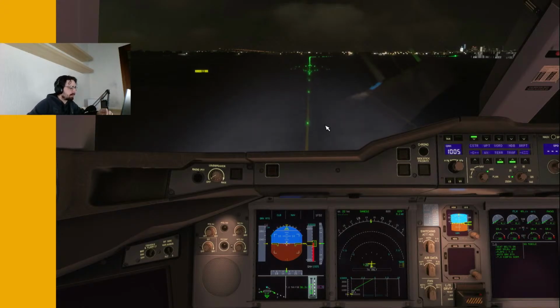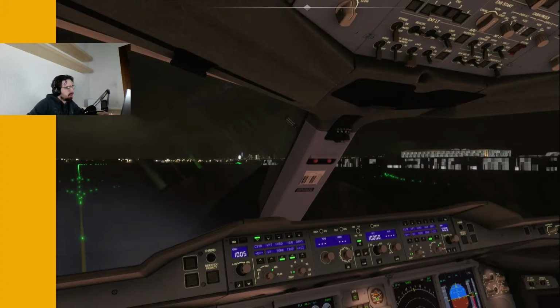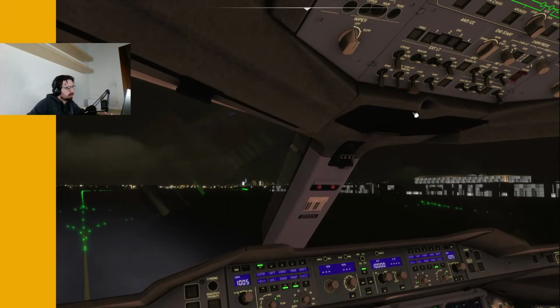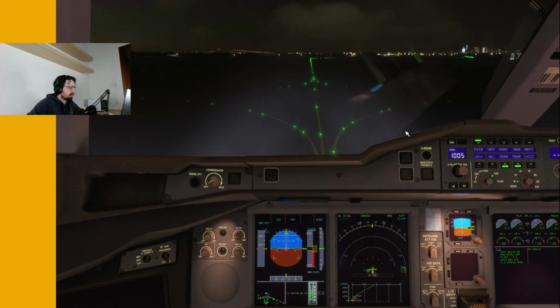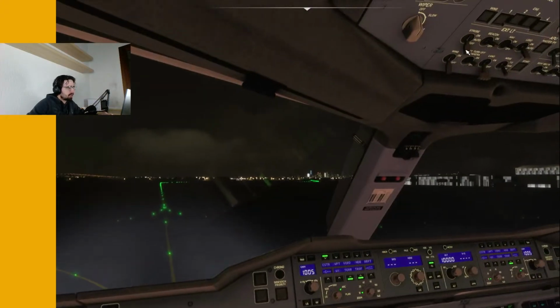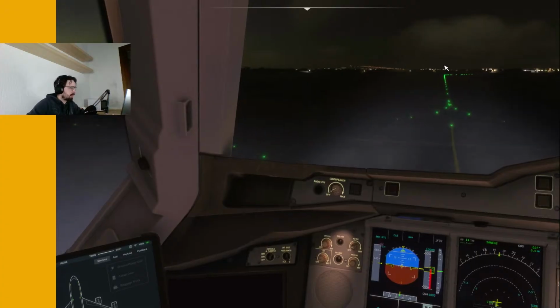All right, we're about to take off. In this case, running through is not fun. Slow down the beast. Strobe lights.